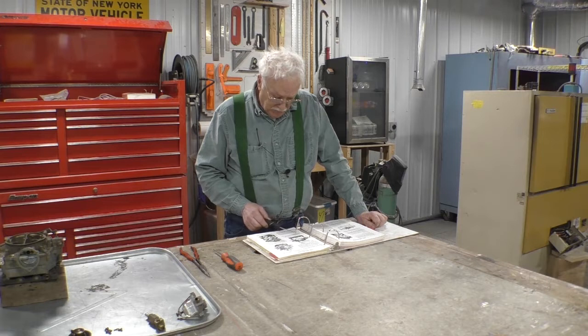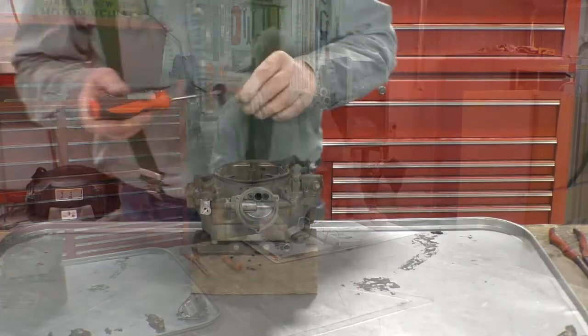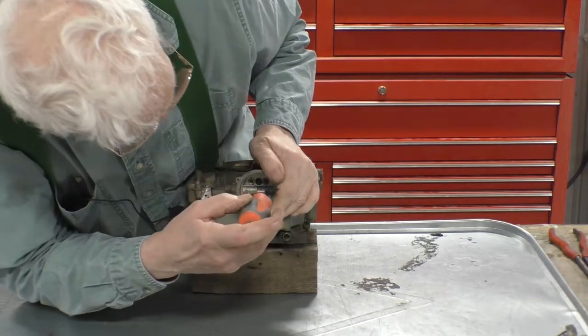If necessary to remove the housing, remove the two screws from inside the housing and remove the housing and the gasket from the air horn. There's two screws down here.